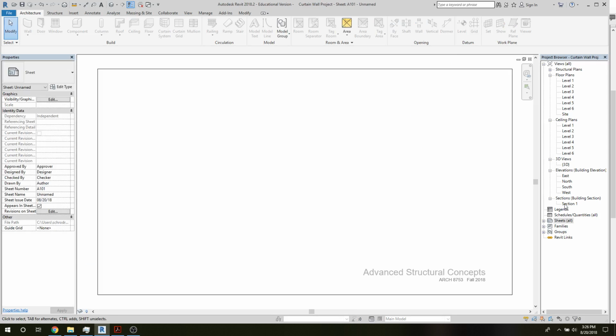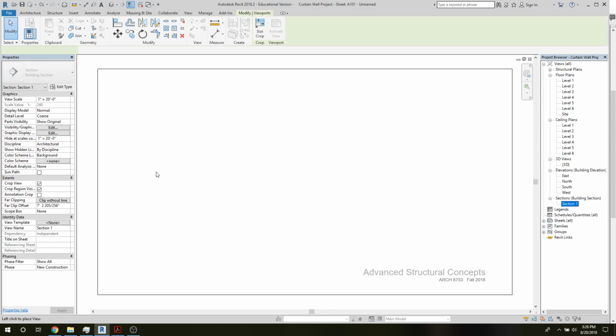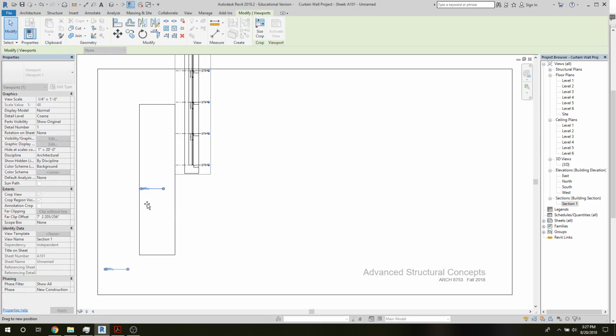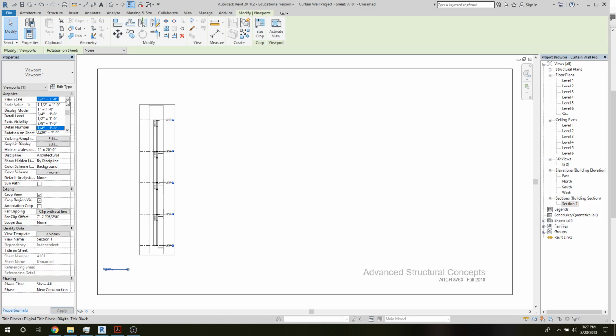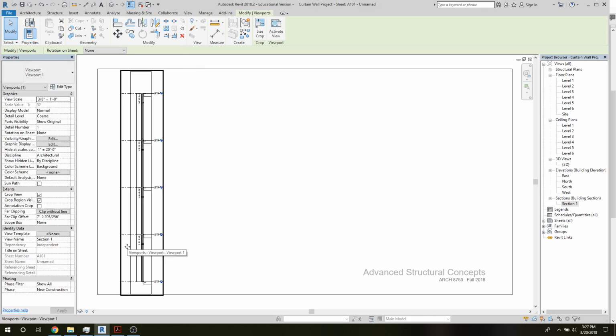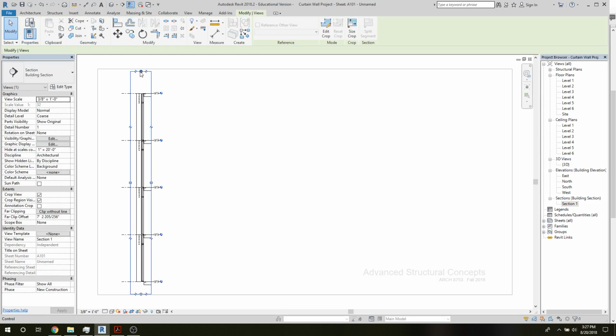And let's pull our section on just to get an idea how that's going to read. Very small, so let's change its scale, get it somewhere where we want it. Maybe a quarter. A little larger, actually. That's a little bit tight, but we could probably modify that by just adjusting our cropping a little bit.